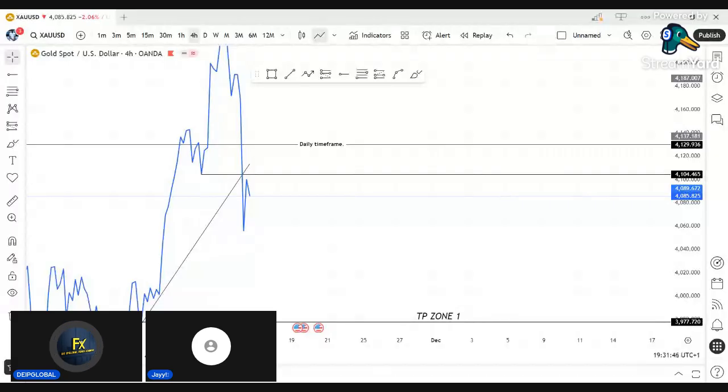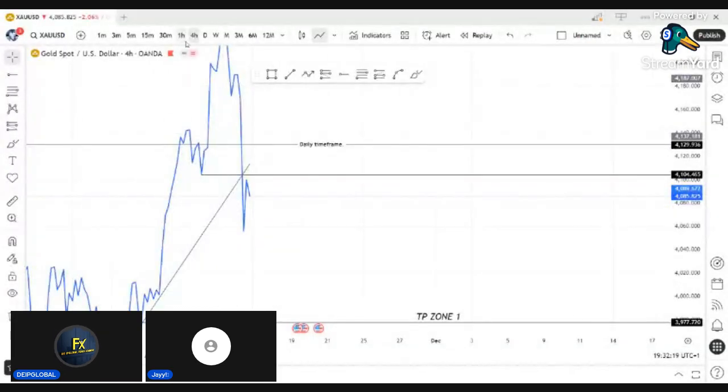Okay. So now looking at this, we see that this is a support zone, right? We have seen a break and retest. So now finding the possible entry points, we can see from this zone here for it to drop down. There's a support zone right here, we see a break and retest, and we're expecting a pull down to the downside. So we go to the lower time frame to find our entry point.